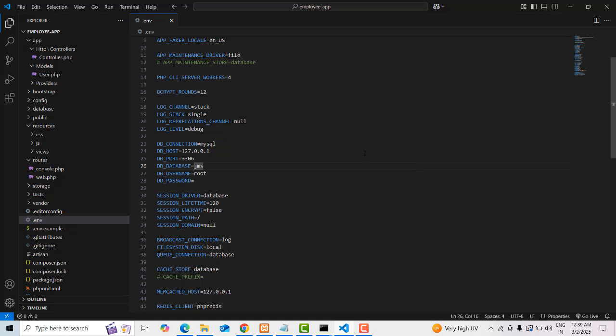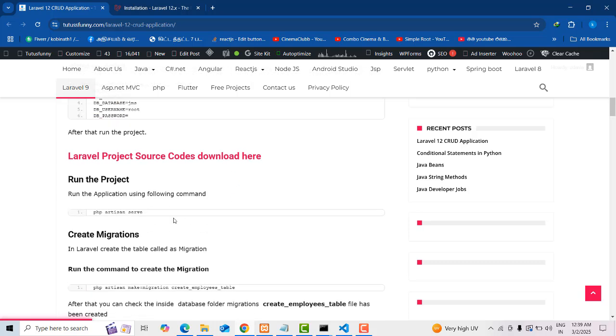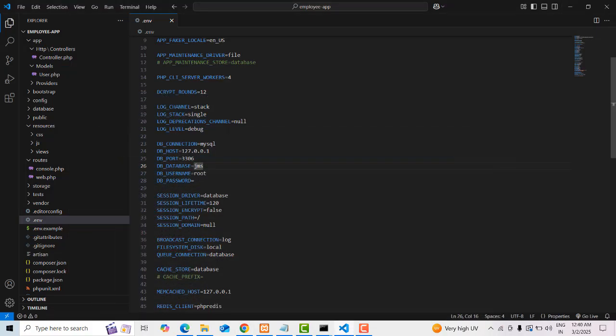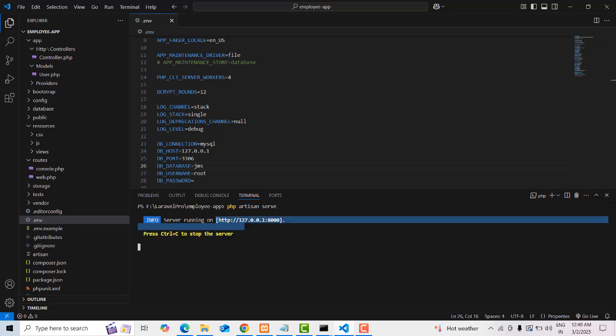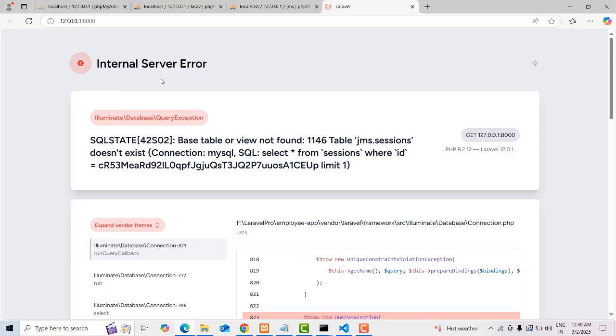After finishing the database configuration, I'm going to run the project. How do we run a project in Laravel? Open the terminal: File, Save, then New Terminal window. I am going to run the project with php artisan serve. It's running. Now let's copy this path, or you can click the follow link, and it selects the server and runs.